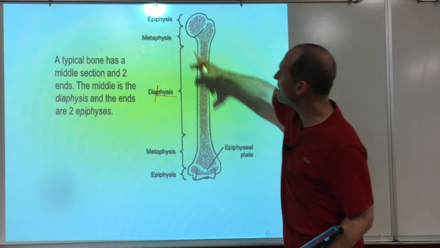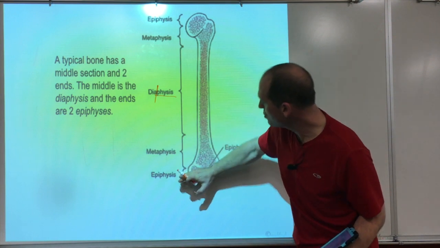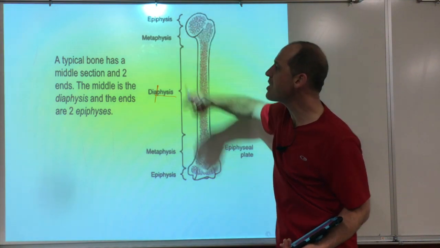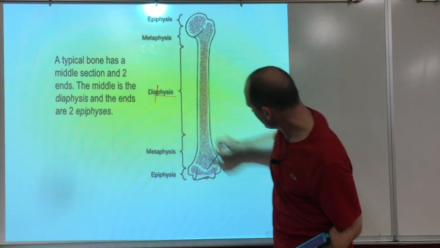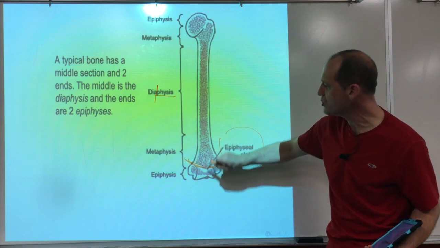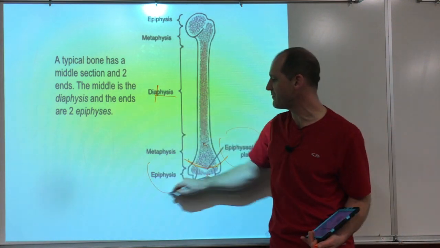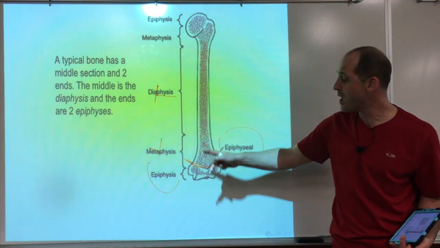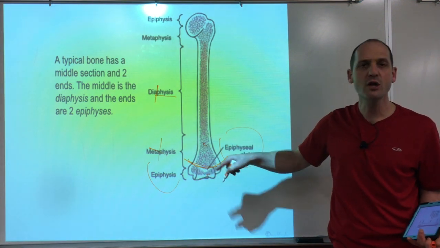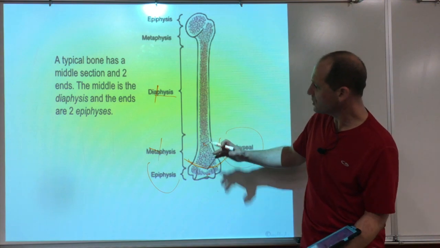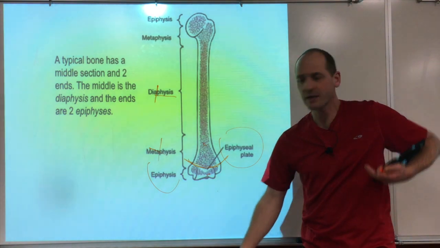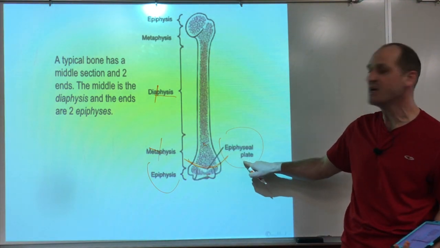And so we got a big one in the middle, and then we got two smaller ones on the ends that make the joints to the other bones. And what's important here is this part between the diaphysis and the epiphysis. Don't even worry about the metaphysis. That's an area where the bone grows when we're growing up. The baby starts small and has to grow in length. That's an area where we grow, and that's the epiphyseal plate.